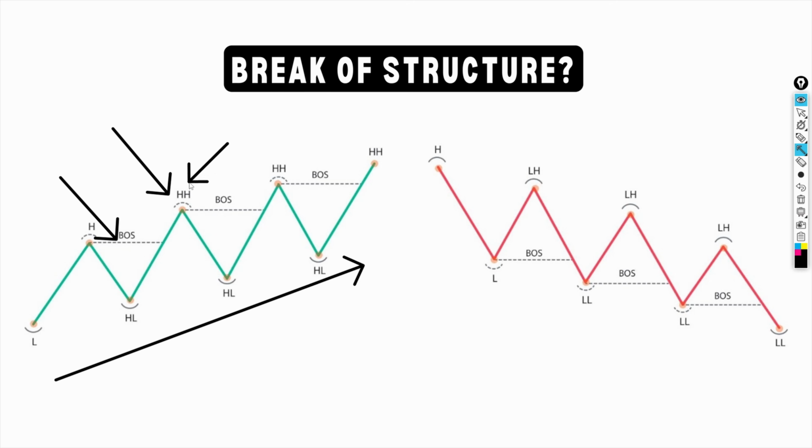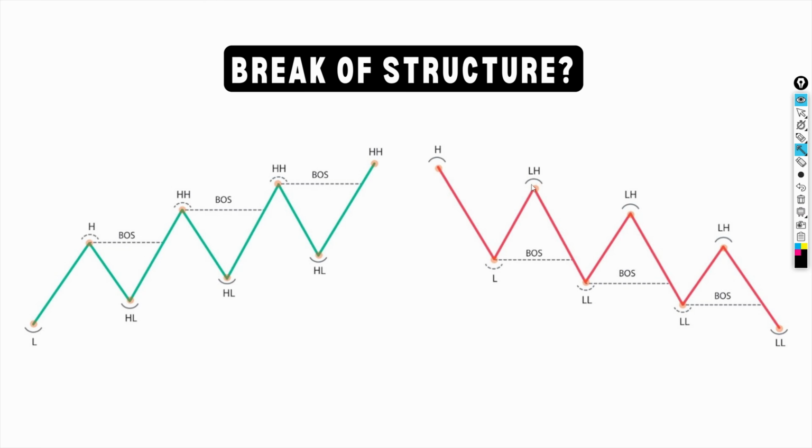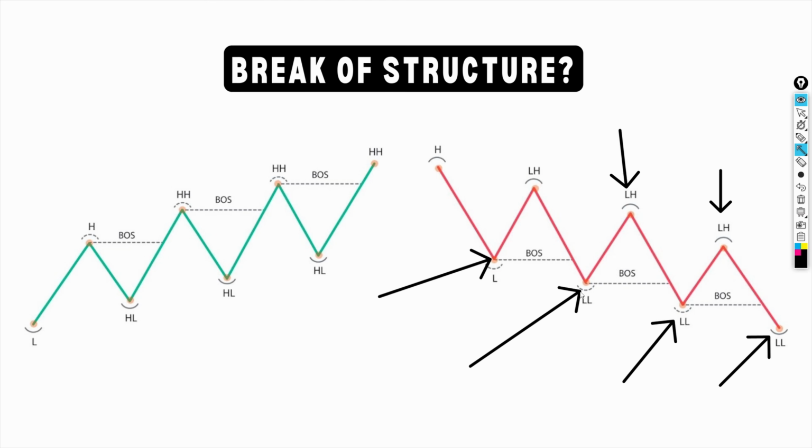Similarly here, this was the previous high, market goes up again in the future and breaks here and created a new higher high, which is again a break of structure. Similarly, in a downtrend, market creates lower lows, lower highs, lower lows, lower highs, and lower low. When market broke the previous low and creates new lows in a downtrend, this situation is called break of structure because the previous structure was broken. In simple words, we can say that when market continues its trend and breaks its previous swing highs or swing lows, this is called break of structure.